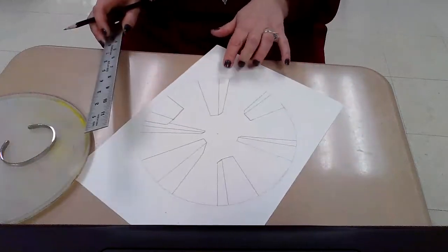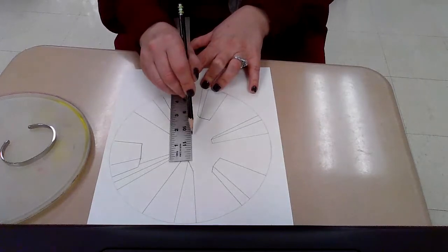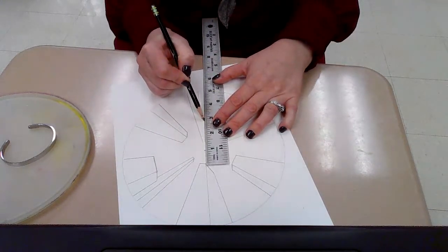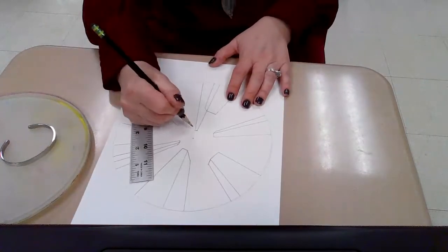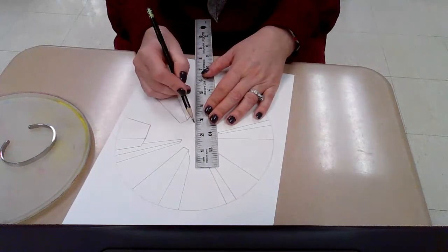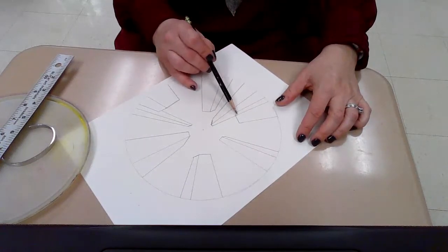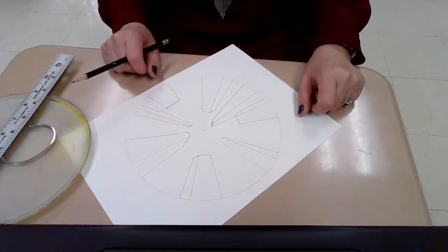Okay, let's see, I have a little bit of space here, so I'm going to include another building here, and I'm going to bring the other side of my building behind my first one a little bit, close that off, and then add a small diagonal, whoops, make sure I touch that center point and bring the side of my building down. Okay, now I'm noticing this one looks a little funky because these two lines are in exactly the same spot. But once I add some of my Sharpie, it will all fix itself.